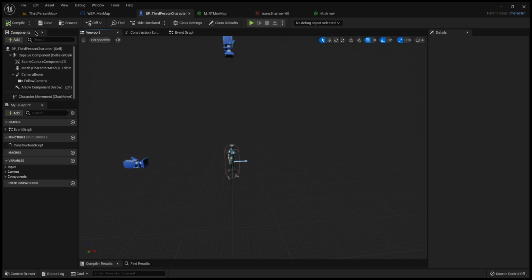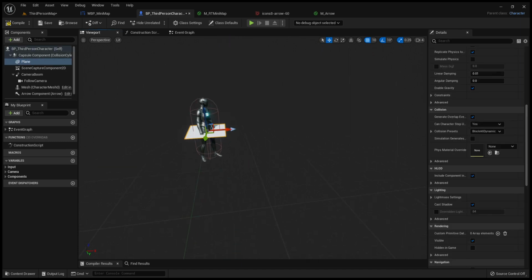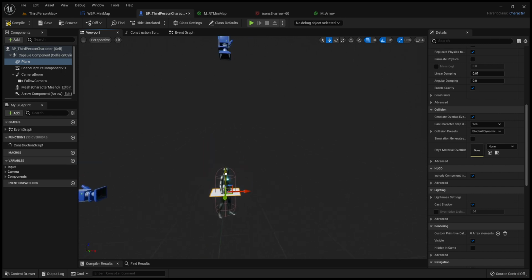The next thing you're going to want to do is you're going to come to components, and just at the add button right here, you're going to want to add in a plane, like an airplane without the air. And once you type in plane, it comes up with a plane and then a plane fall off. The plane is a basic shape, and the other is plane fall off. You don't want the plane fall off, you just want the basic shape plane. So you'll see that now it is on your character, right? Okay, cool. So the next thing you can do is you bring it up here towards your camera.